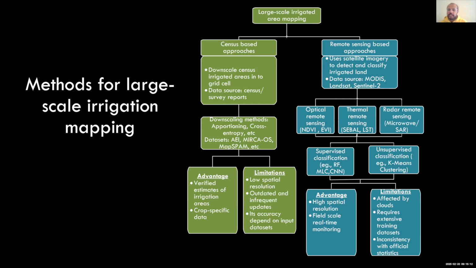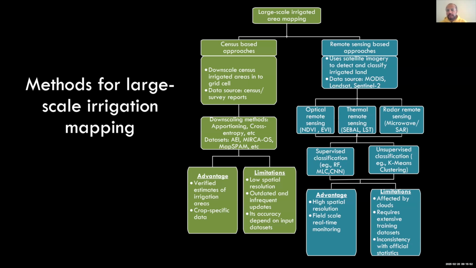By using open source satellite images, or even data sources which can be purchased, it enables the collection of several multispectral images from MODIS, Landsat, or Sentinel-2, and these satellite images provide several multispectral bands, where each band represents a different range of electromagnetic radiation. Depending on this electromagnetic radiation range, the remote sensing approach is classified into 3 categories. The first one is optical remote sensing, which includes the analysis of remote sensing in the near infrared, short-wave infrared range.